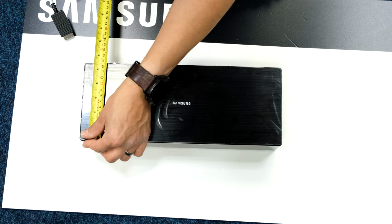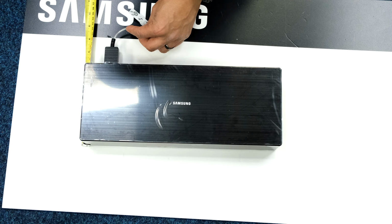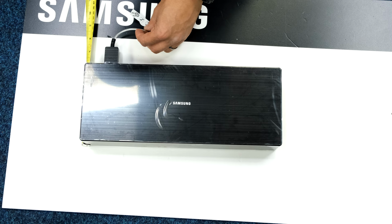If I put the plug into the back, which you have to put the plug in anyway, and get the depth, I'd say, because we've got to give that lead a bit of a sweeping bend, we can't bend it too sharply, just under 23 centimeters or 9 inches.